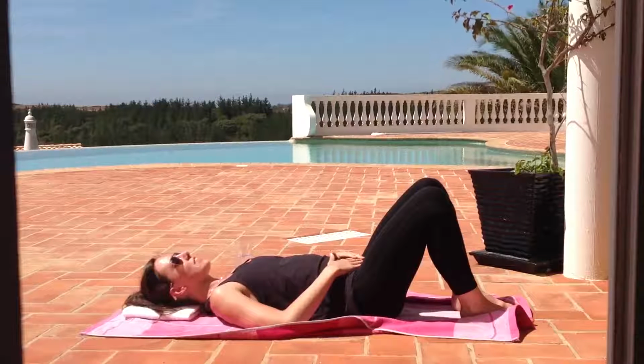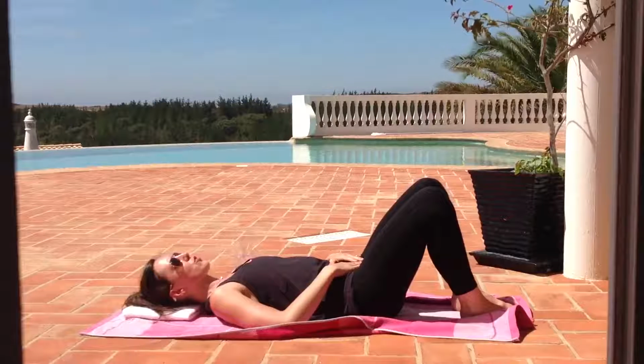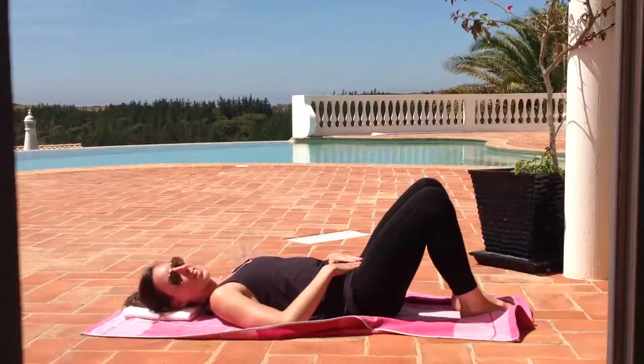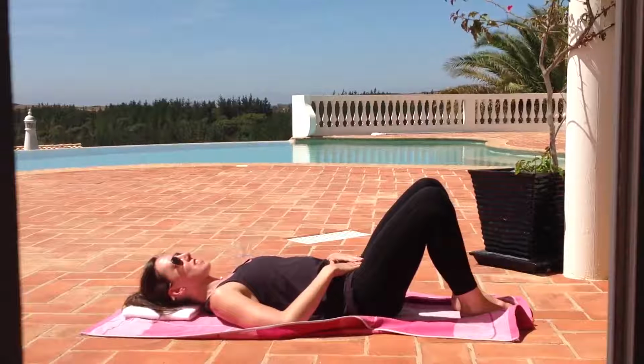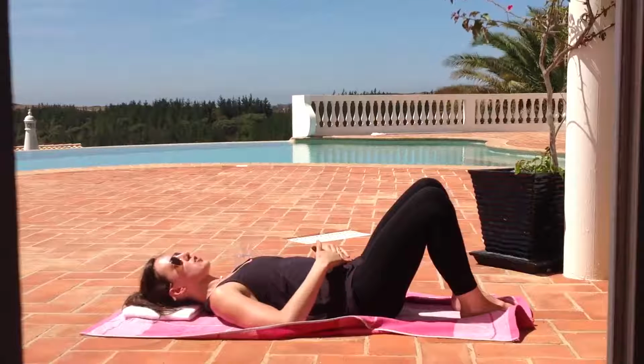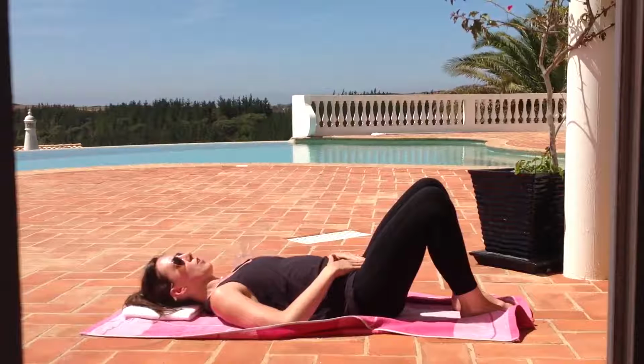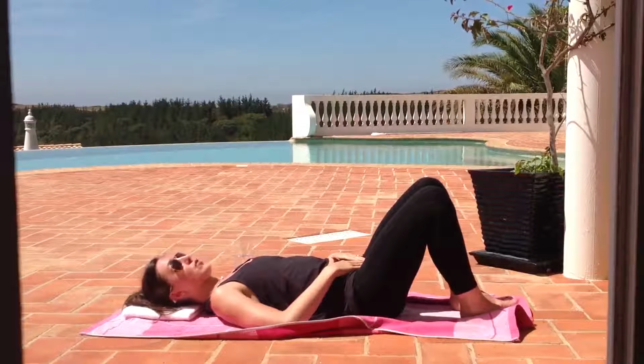And then again, as you breathe out, you're engaging from the back passage through to the front of the pelvic floor region. And then just drawing those muscles up inside. And then from here, breathing in to release. And exhale, engage from the back through to the front. And inhale to release off. And then again, last time, exhale as you engage from the back through to the front, connecting into those lower abdominals. And then release.